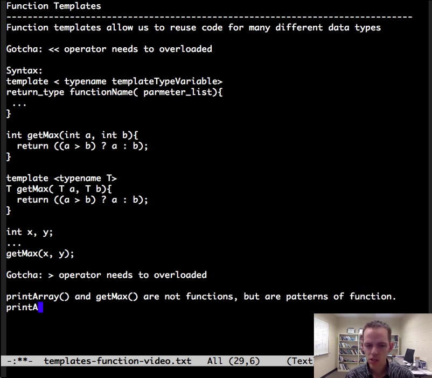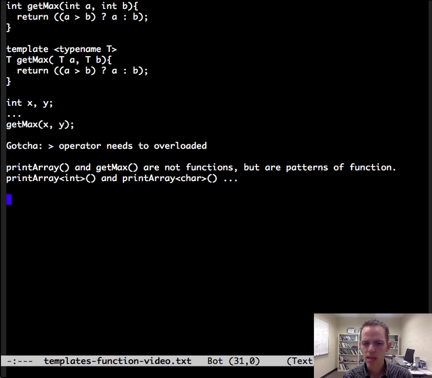The real functions here are printArray templated for int and printArray templated for char. Those are the real functions. And of course then for getMax, the int version and whatever else. Those are the real functions there. So you need to keep in mind that templated functions are not functions. It's only when they have a type that they become a function.